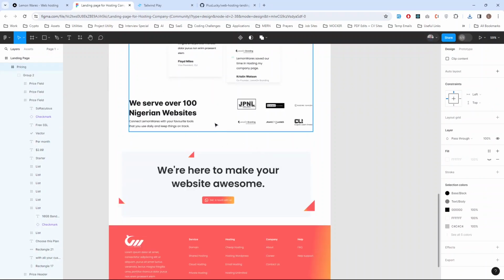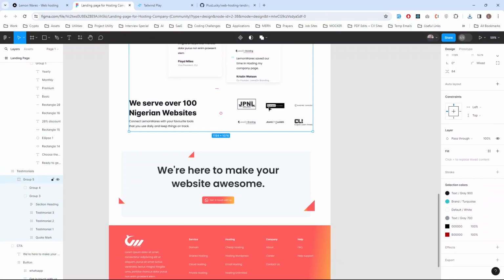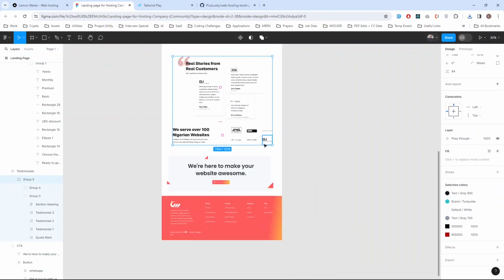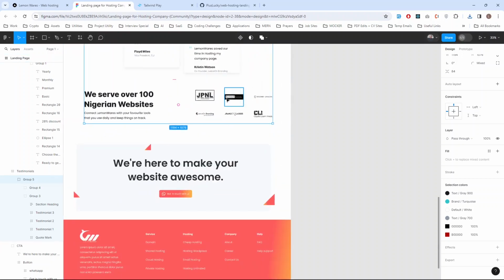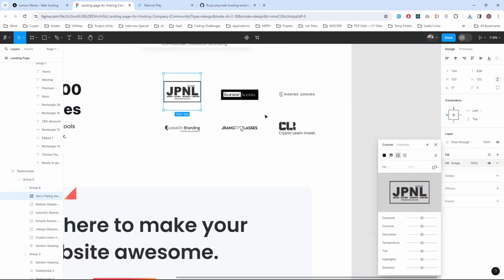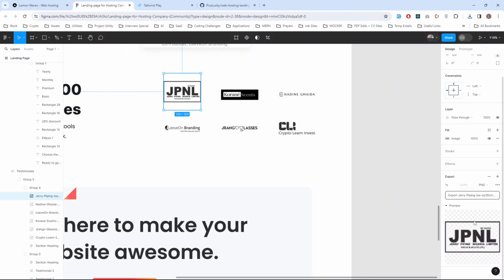Okay, so we basically have this section here. So this section is very similar to the one at the top, right? So we can continue and just export them individually.